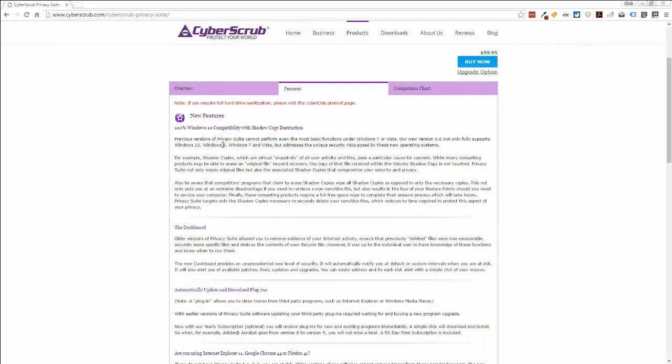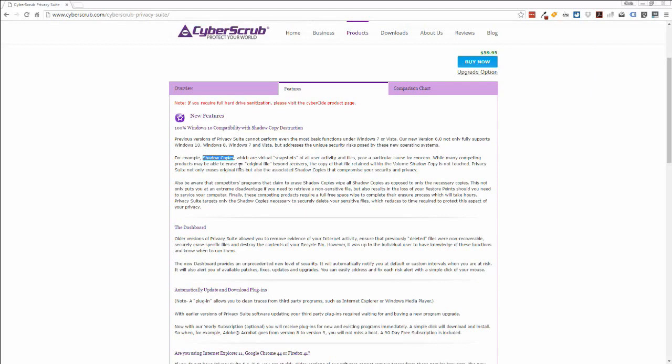It says here, previous versions of Privacy Suite cannot perform even the most basic functions under Windows 7 or Vista, but the new 6.0 not only fully supports Windows 10, 8, 7, and Vista, but also addresses the unique security risk posed by these new operating systems, such as shadow copies. So if you've never heard of shadow copies, in the newer versions of operating systems, not only do your files get saved on your hard drive, but there's another backup copy of those, and those are called shadow copies.